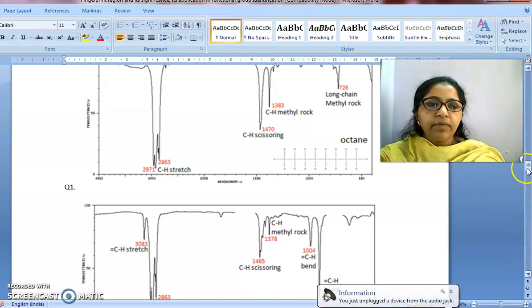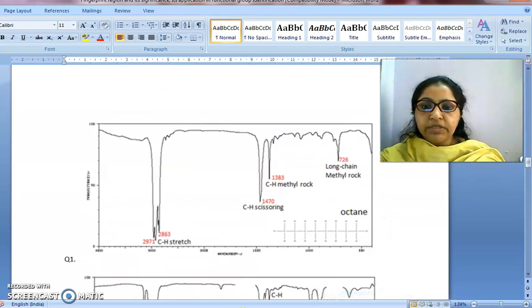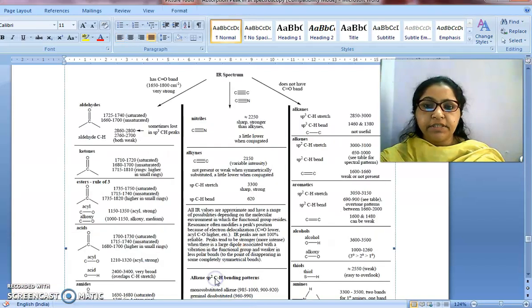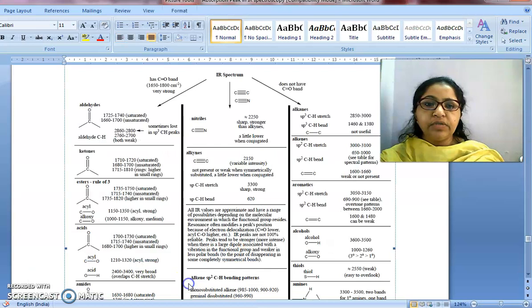So we have taken here one spectra, and so that we can refer to this data continuously, I have kept it separately also. So let us look into the data and the spectra side by side. You can see here 2971 and 2863. There are certain spectra peaks here. Let us look into the data. If you look into this total range, it falls under this category and this range, and therefore we can conclude that it is for C-H stretching, that is for sp3 C-H stretching.